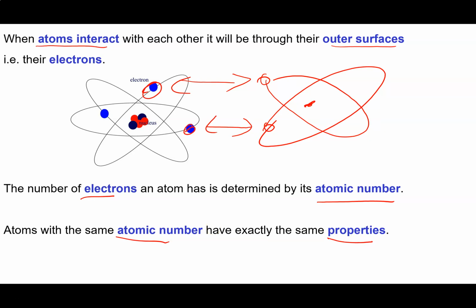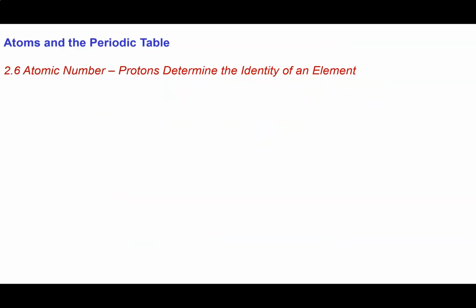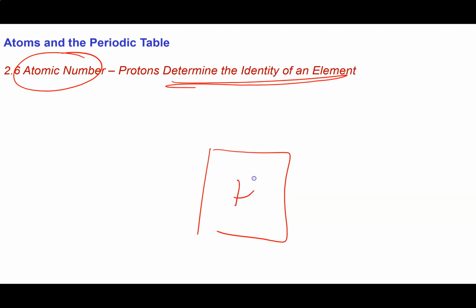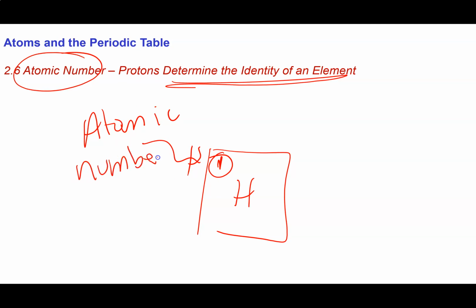behave chemically the same. Because how do atoms interact with one another? Through their electrons, and if they have the same number of electrons, they're going to interact with other matter in the same way. So that's why when we look in the periodic table, we'll see listed in the top corner of every square for every element the atomic number. This is the important thing. It is the atomic number that determines the identity of an atom. When we look in the periodic table, we'll see a whole number in the corner, and that is the atomic number, and it's telling me two things: the number of protons in the nucleus of that atom, and also my number of electrons.